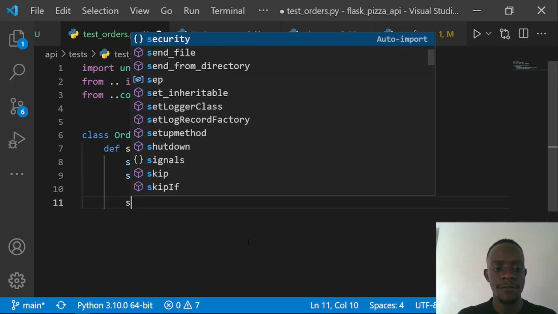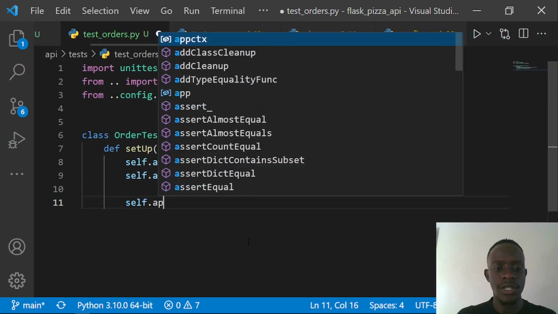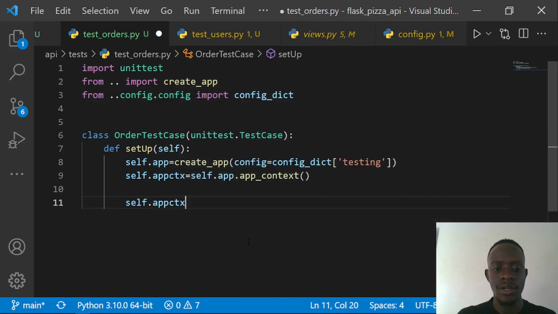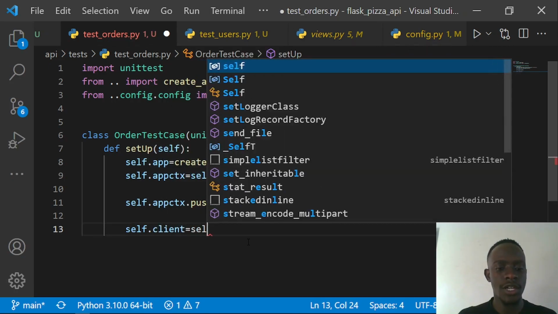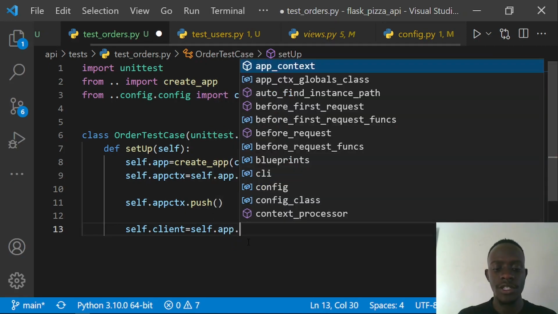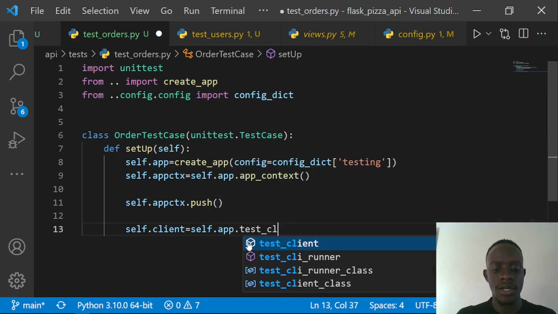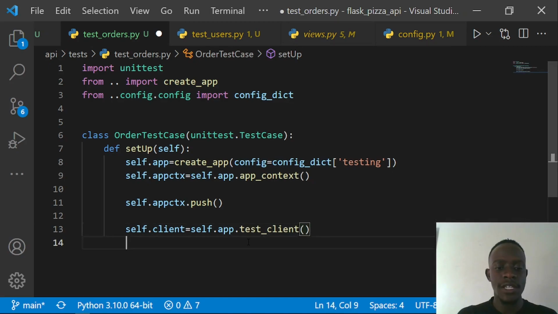So I'll say self.app_context.push. And right after doing this, I'm going to go ahead and also create our test client. So I'm going to say self.client, and this is going to be equal to our Flask test client. So I'll say self.app.test_client. Right after having our test client, then we're going to go and also create our database.